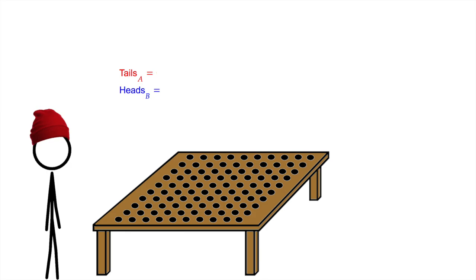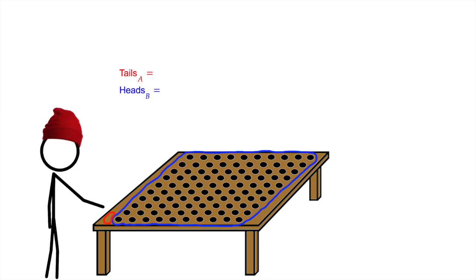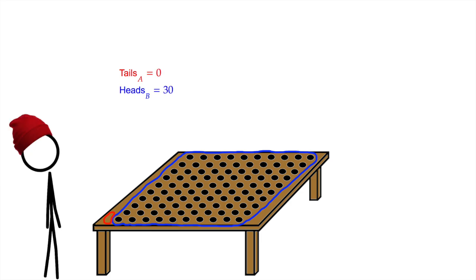100 mystery coins. Don't know what they are, except that there's 30 heads and 70 tails in total. But before we even begin, in a sense, we already have two piles here. So, it's just that one of the piles has no coins in it. Yeah, so, technically we could say there's zero tails in A and 30 heads in B.